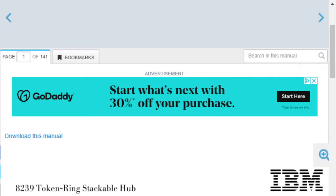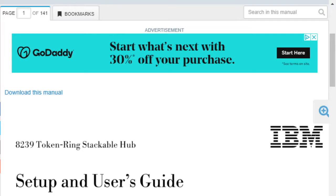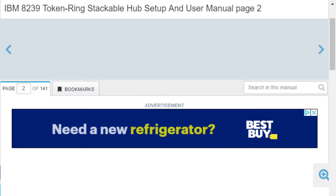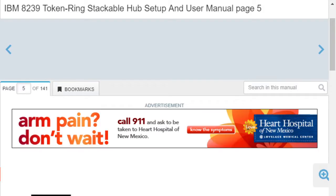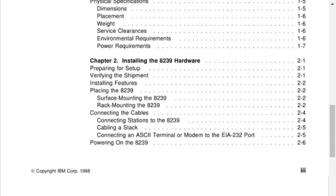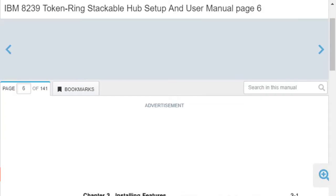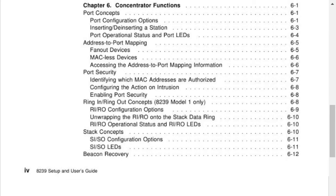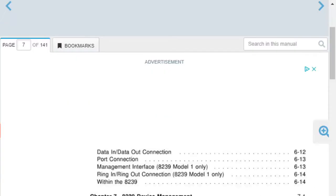It does show a listing of the pages, an index, and since I'm viewing it through OBS, okay, it's got page one. I'm not able to leaf through the pages as easily with OBS. It doesn't give me the little thumbnails of the pages. I was leafing through this earlier, and of course, everyone will get to see if they want a new refrigerator. Some of these pages, initially, are going to be blank. It would have been good for me to write down some of the pages that I was looking at in particular, because we'll at least get to see a listing of how the pages are set up, and it does give some very good diagrams.